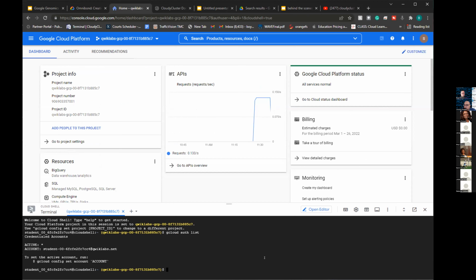Okay. I missed what you did because I went to the other screen. That's okay. So back here, you can just type gcloud auth list in the box, or you can copy and paste the command. Some of the commands we're going to have to copy and paste because there's little scripts in there, but you can type that one.